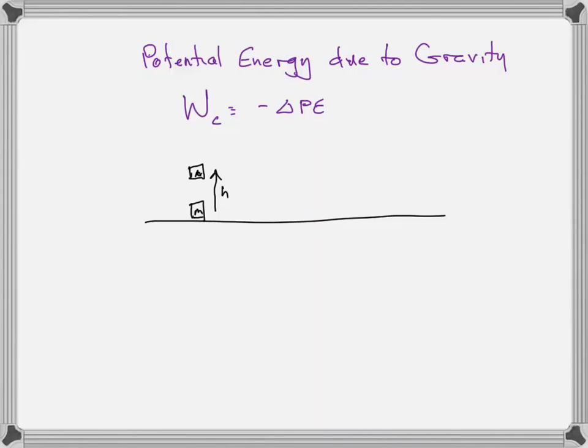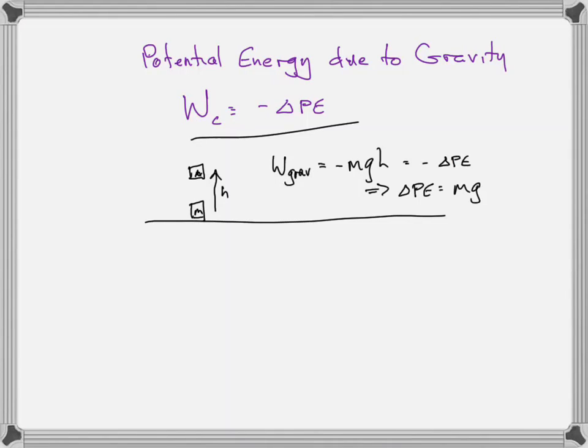And we know that the work done by gravity when we lifted it up was minus mgh. So what this tells us is that we have changed the potential energy. If the work done by gravity is minus mgh, and that's minus the change in potential energy, therefore we have increased the potential energy of the Amazon package by mgh. And we know we've increased it because if I drop it, it's got velocity. You don't want to drop it, you don't want to break what's in it until you know what's in it, at least. It's that simple, right?